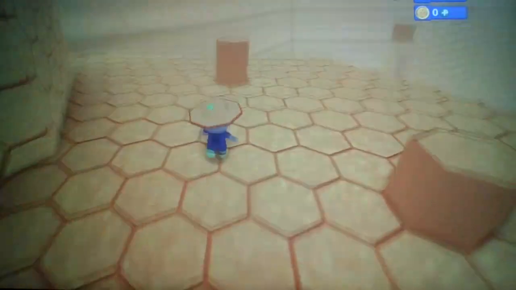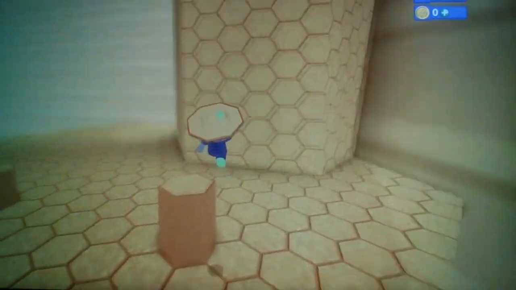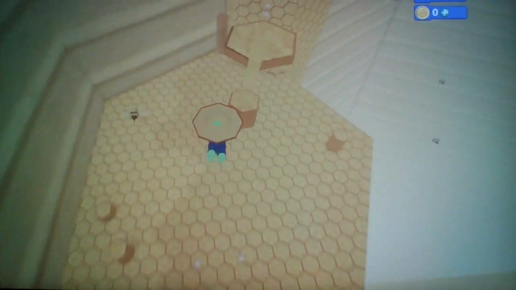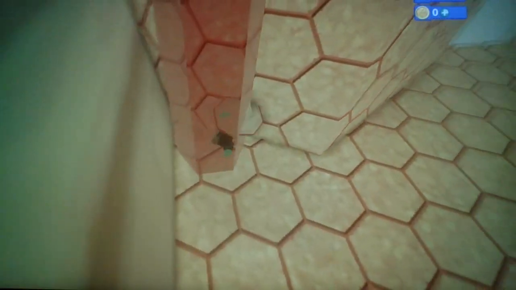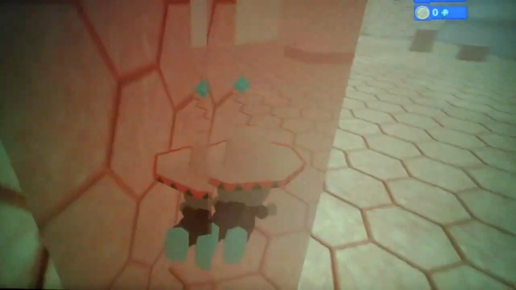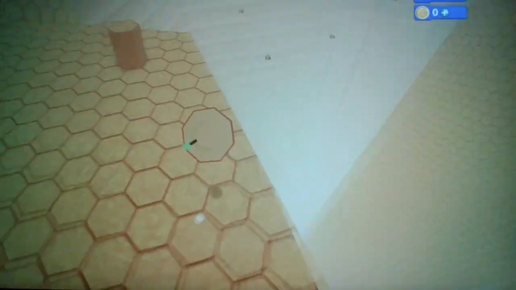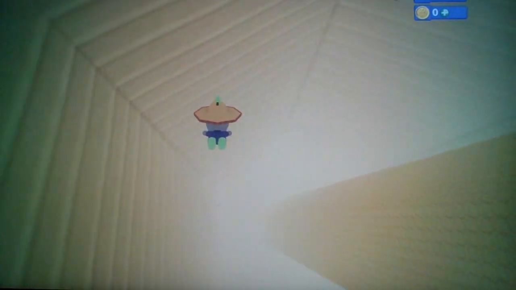Oh, maybe. So it looks like we're gonna... I think we're gonna have to collect those nectars. I don't know. How do I get up there? Yeah, like this one. Hold on. I generally don't know how this works.